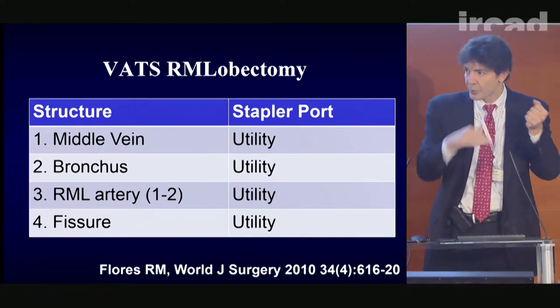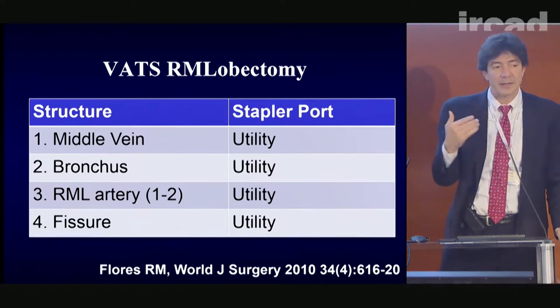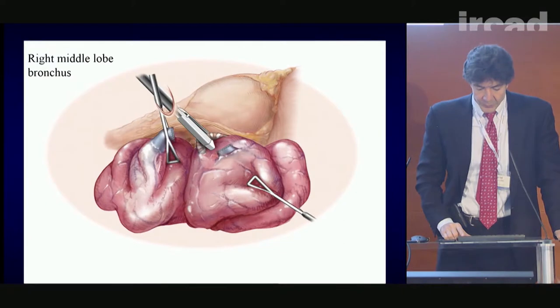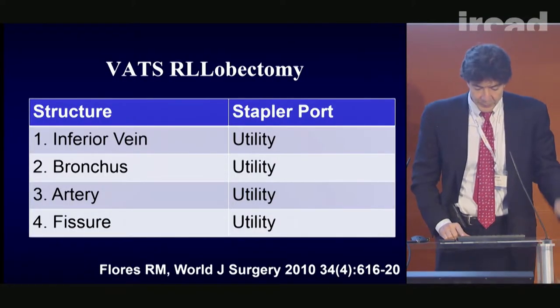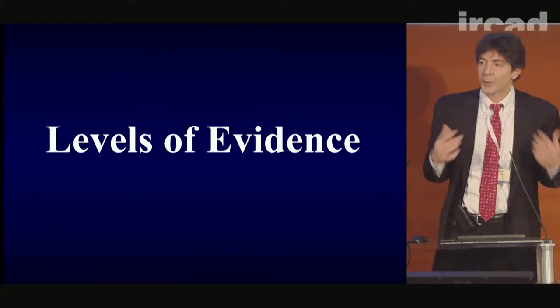Start to think where the artery is. Right when you come around a structure, don't take it right away. It's like chess. You've got to anticipate your next move. Right? So with the middle lobe, you take the vein, bronchus, and then the arteries. And the lower lobectomy, same thing. So I think you're sort of getting the feel of how you do it.